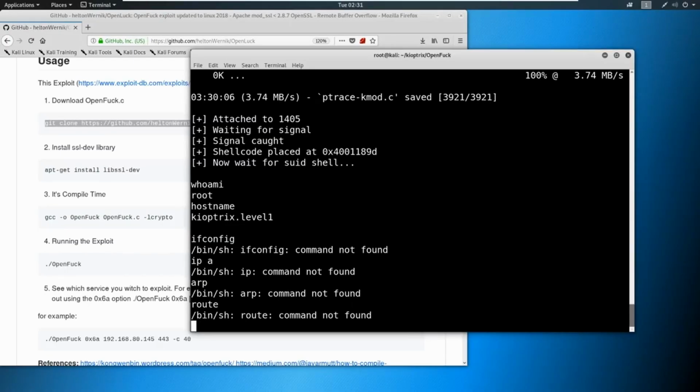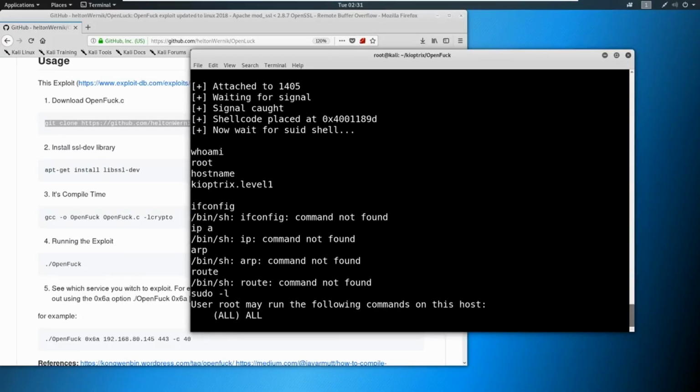We could also look at sudo privileges. So we could say something like sudo -l, but we're root, so we can run as everybody. A sudo user, as we talked about in the Linux lessons, is able to run commands as elevated, but here as root, we're obviously already elevated.